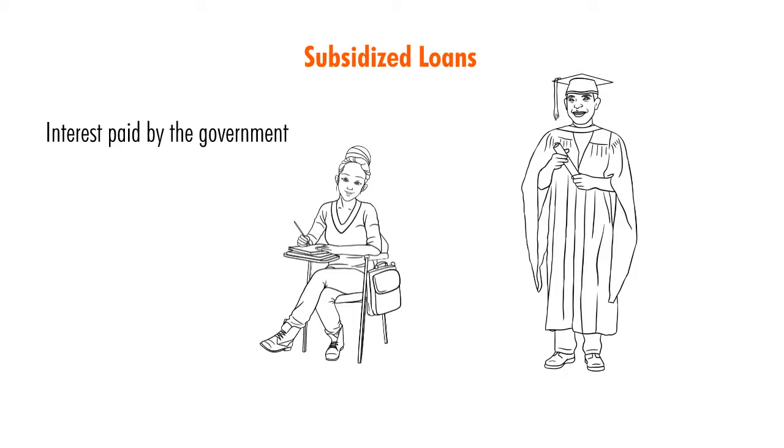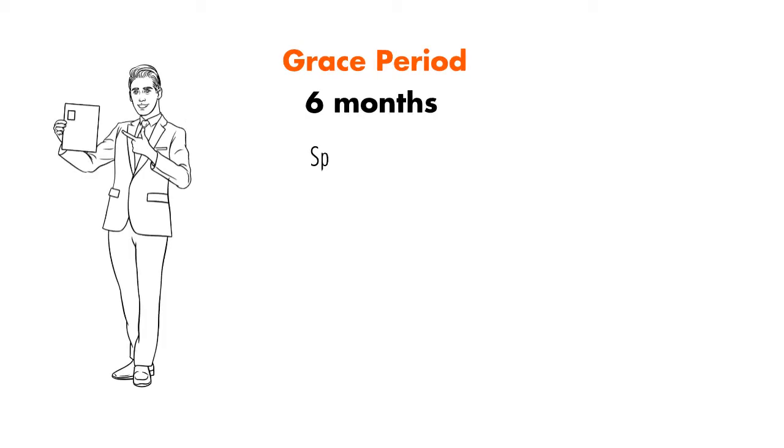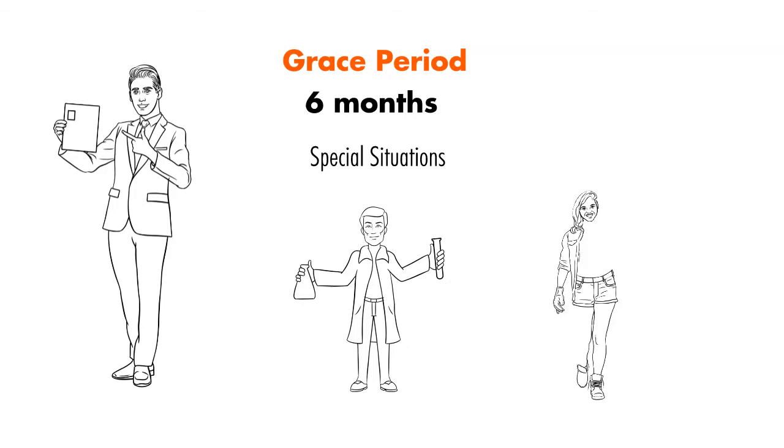There is a 6-month grace period. So after the student has left school, they have 6 months to get a job to figure out how they're going to pay back that loan. And then there are special situations such as graduate school, unemployment, economic hardships, Peace Corps, and certain military services where a student would not be required to pay on the interest. So the loan basically waits for that student. It does not get bigger. It will still be there, but it does not grow.